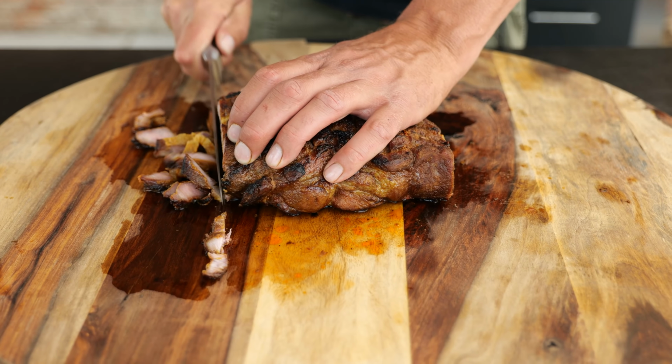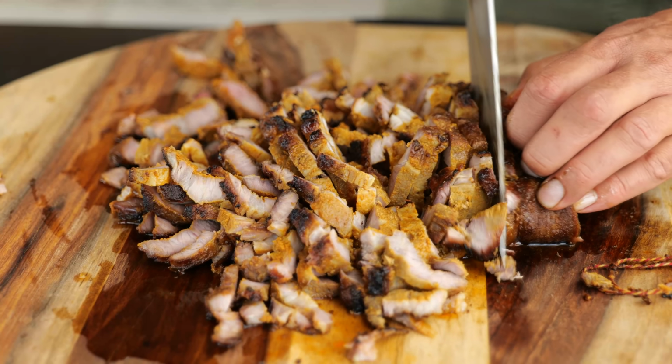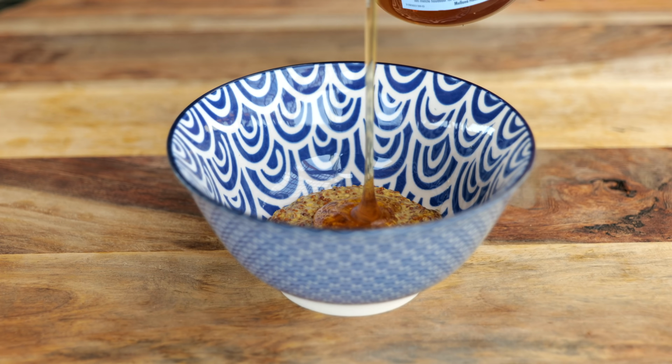But by now, you guys know that it might be just a little bit too simple just to grill a piece of meat over a wood fire, right? So I had this idea. Let's start by cutting up all of this meat because we want to turn it into thin slices and keep it nice and tender.